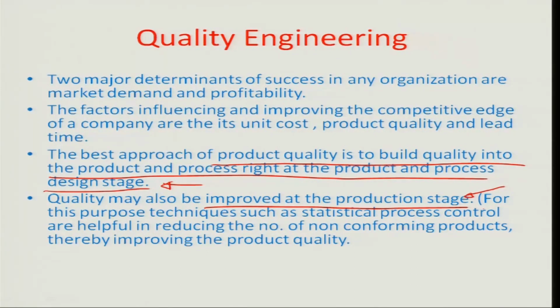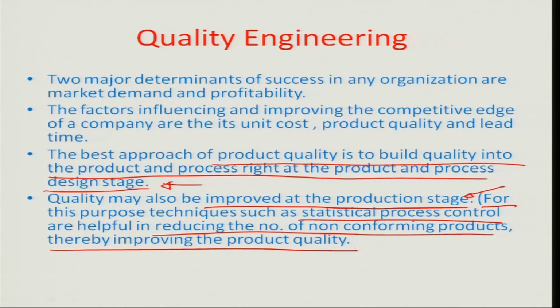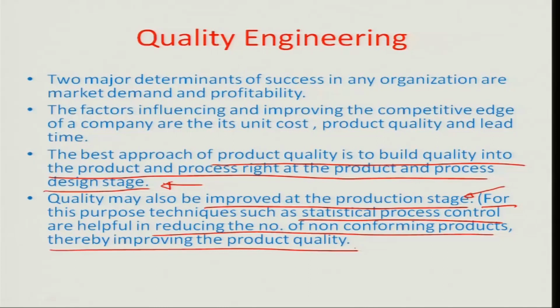So for this purpose, techniques such as SPC or SQC, which is statistical process control or statistical quality control, are used, and the idea is that you have to somehow be able to reduce the number of non-conforming products and non-conforming parts which come out of a production process. So reducing the number of non-conforming products and thereby improving the quality is basically the goal. So one aspect obviously is the design stage, and another aspect is, as the production is going on, what do you do to arrest the production problems at a much earlier level before it really gets into a menace. So that's all about quality engineering.